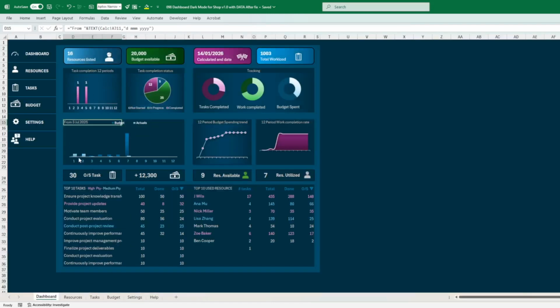So if I put the 1st of July, now you can see these have changed. Now this is the 3rd of July, and this is it. I think this is something you can play with when you start using this for a few periods, then you'll get it. But it's just a trick that I have to allow you to have a dynamic chart.